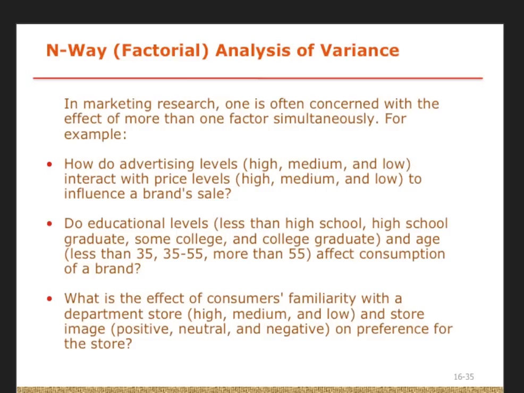So in this case, we have more than one factor whose variance we're analyzing. In marketing research, one is often concerned with the effect of more than one factor simultaneously. For example, how do the consumer's intentions to buy a brand vary with different levels of price and different levels of distribution? How do advertising levels, high, medium, and low, interact with price levels, high, medium, and low, to influence a brand's sales?